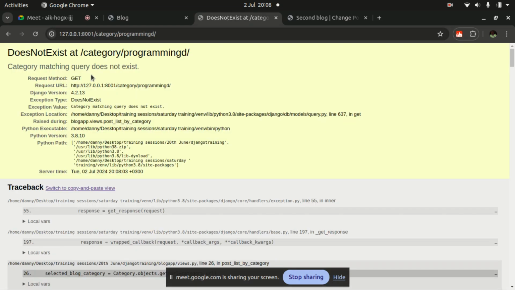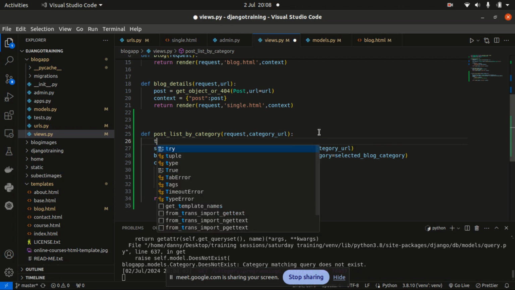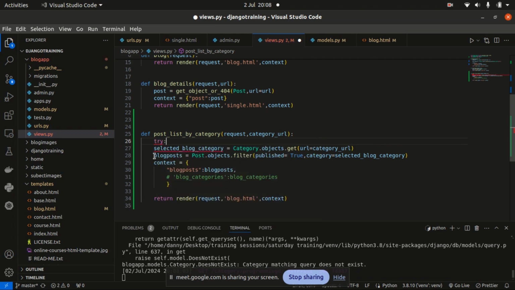All right, so let me just add a D. We get this error because we are using the get method. To take care of that, we need to do the try and except block, so that at least we should be able to handle that error as needed, because it's not always that things will work. Somebody, instead of using the web interface to navigate to a different page with the category of the blog, might decide to pass in a URL as we have done. So in here we can just come in and use the try catch method. In Python we call it the try except method. All right, so we do that.